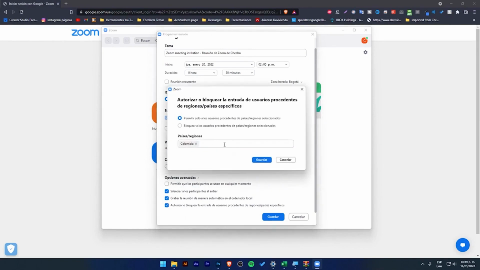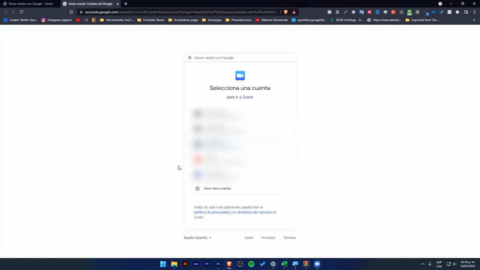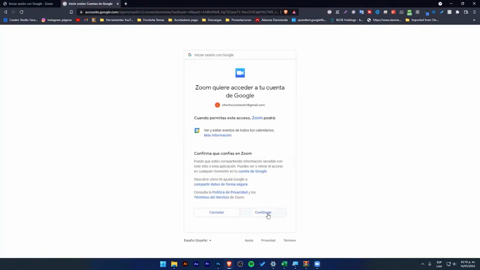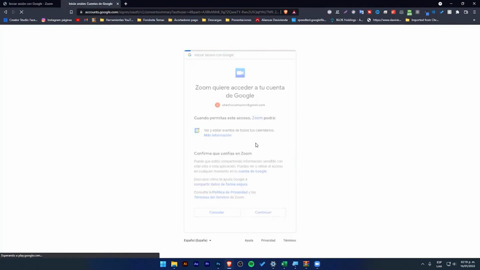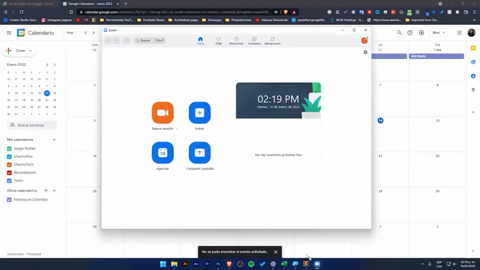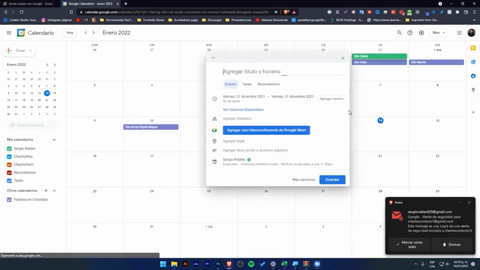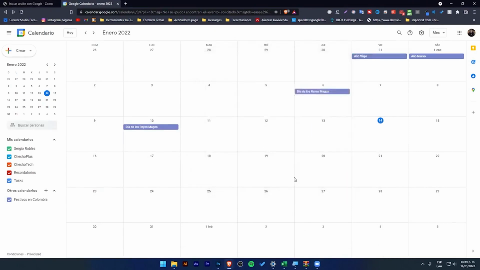There are many countries that will join our meeting, such as people from Spain, Chile, Uruguay, Venezuela, and Argentina. If we don't want anyone from a specific region to join, we can simply block people from that location. To schedule it, I click on Save and it says Scheduling. Here, it prompts me to enter my email, and I click Continue. This is to schedule it through the calendar, and as you can see, it is basically scheduled for the 14th. Here in Zoom, the meeting is fully scheduled, and we even receive an email directly that includes the link to the meeting.